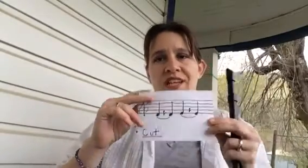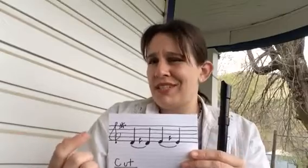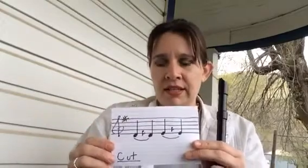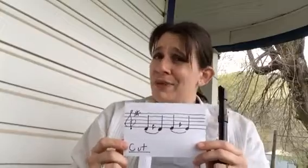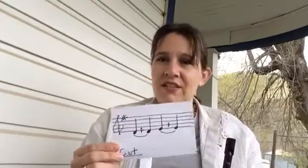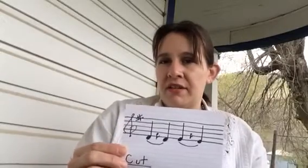Now the next type of ornamentation is called a cut. Traditionally, when you have tied notes like this, they'll be played as one long note. In Irish music, we don't really like to do that, and so we'll insert a note above it to kind of break it up a little bit. The way it was described to me was that we're not too picky about which note above we stick in there, just as long as it's above. So it's kind of up to personal preference. Lots of players will decide that they have a particular fingering that they like to use for it, and then that's the one that they stick with. But this is what this will sound like. Play it again. That's a cut.